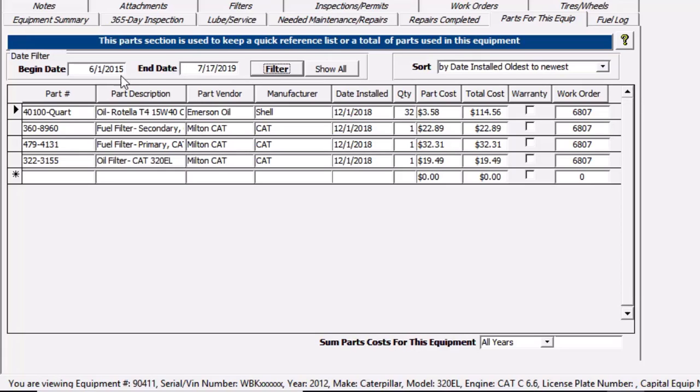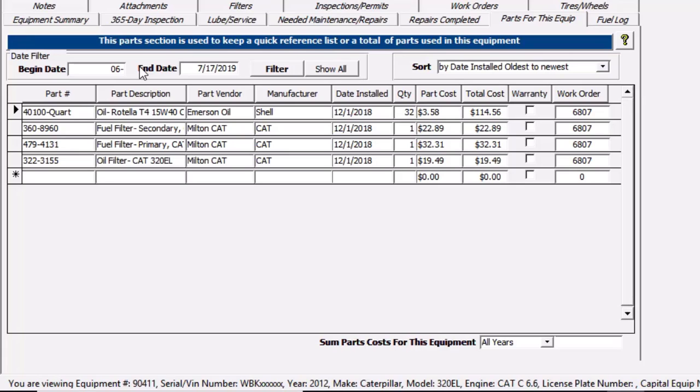And if we just wanted to do, for example, the last week or whatever, we can just put in that date range. You can see I put a 06 dash, and I could have done a slash if that's easier for you. I use the number keypad on my keyboard, and so I just use the dash, the minus sign up there at the top, when I'm entering dates. It's a little quicker for me.